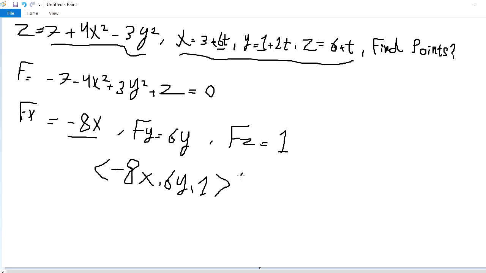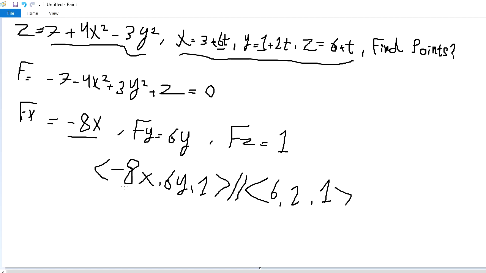Then you write that they are parallel to the normal line, as I said, because here they are perpendicular to the line. Then we open another parenthesis, and I write every parametric equation that has a t. For example, here I have 6t, so I write the 6 without the t. The second value is 2, and the third value for the t is 1. This is it.